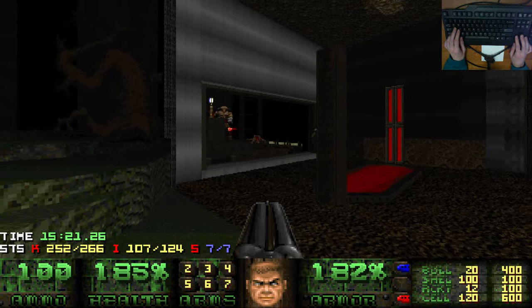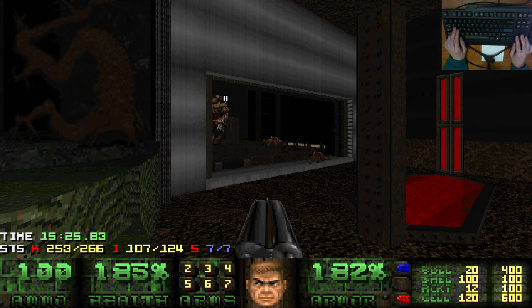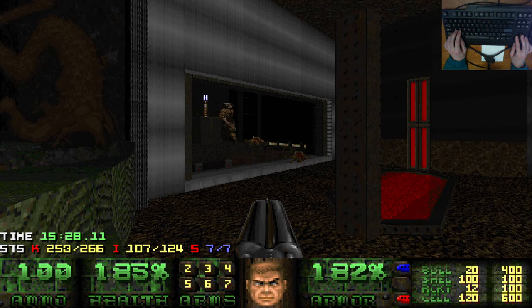Did he kill everyone on that side? Yeah, he did. That's perfect. So then the way to deal with the guys on this side, of course, is you can just wait for him to shoot at you and then just run to the left. Get ready to just book it.